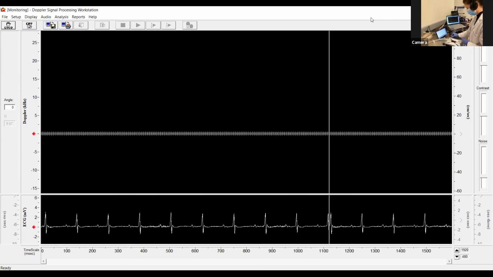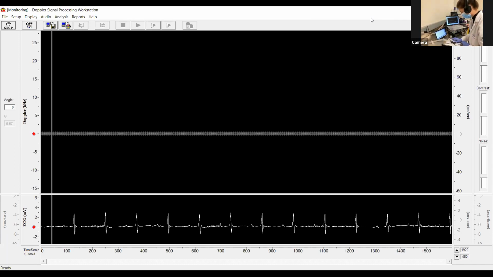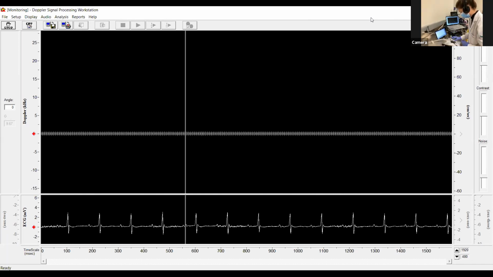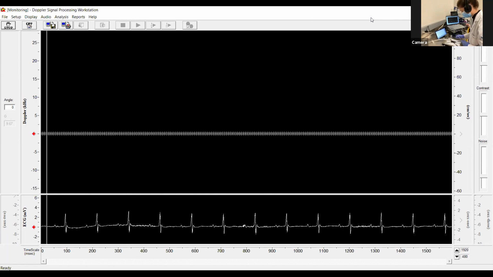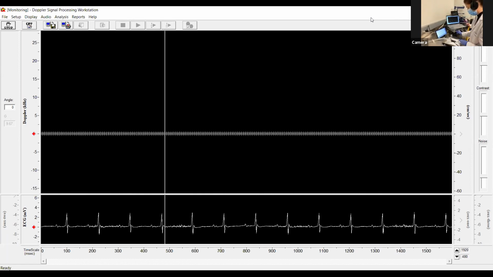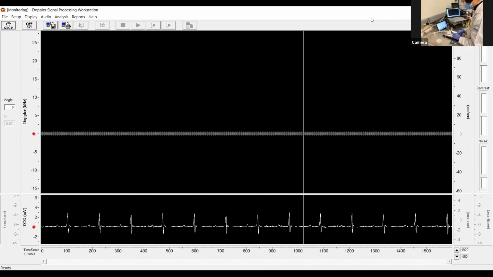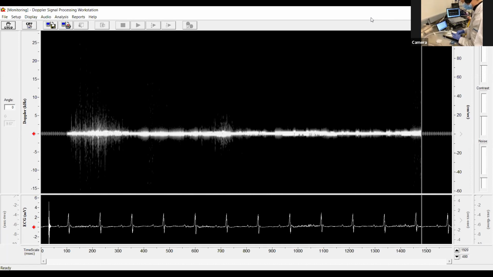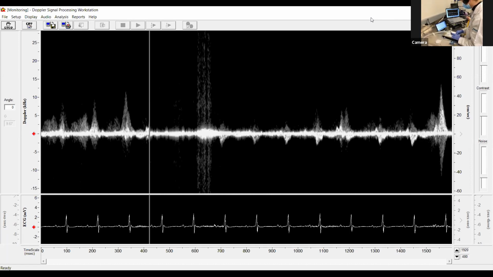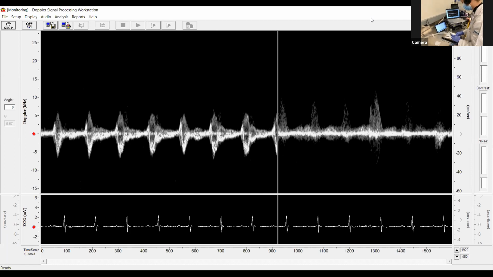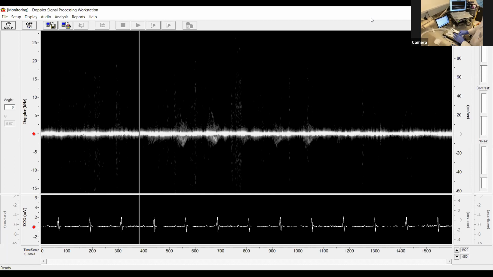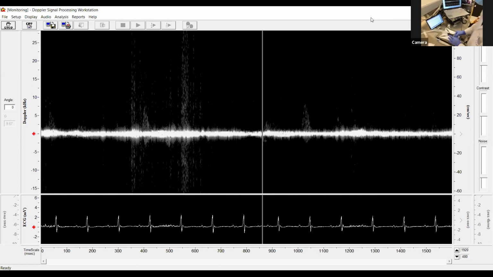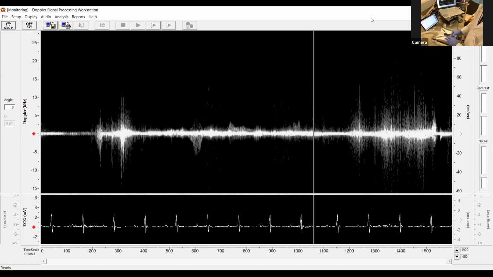So she's putting a little bit of water underneath the rib cage. We're going to look for the mitral valve flow. She'll come up through the apex of the heart and direct the probe at the animal's left ear to be able to get a good signal. So once we put the probe in place, you'll start to see some of the signal coming across on the screen. Okay. And so Sydney's going to make small movements with the probe and change the depth if she needs to get the mitral valve flow.